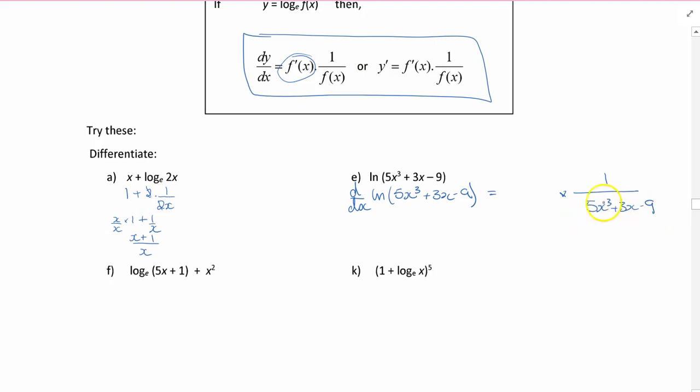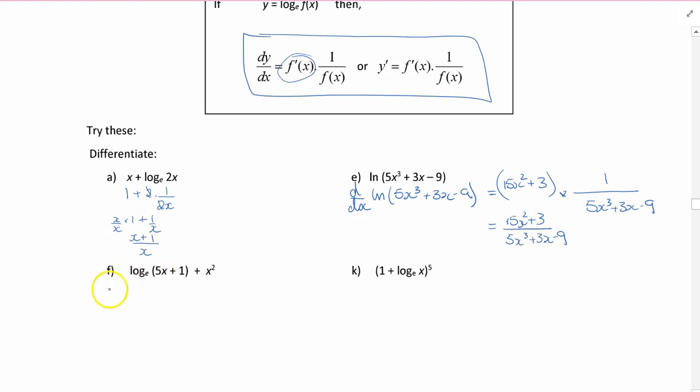And to get that, we treat it just like we've treated all our previous derivatives. Bring the power to the front, subtract 1 from the power, and so on. So we get 15x squared plus 3. And I would bracket that because it's that term being multiplied. You might see that written as 1 complete fraction. And you would simplify your fraction if it was possible, but it's not possible in this case.